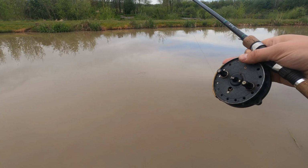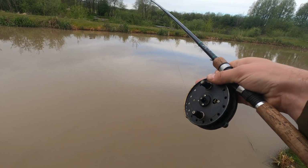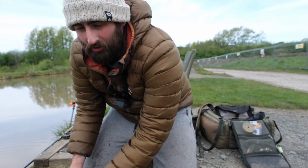Within 5 minutes I've had a really positive bite. It was a proper lift bite as well. Oh yeah, that's a 10, I think. Yes. Moving spots was a great idea.